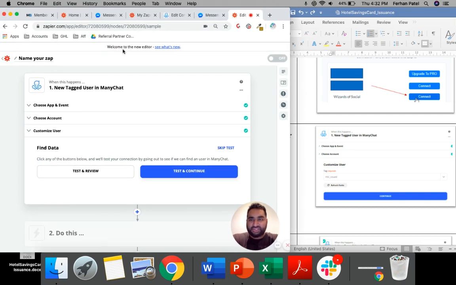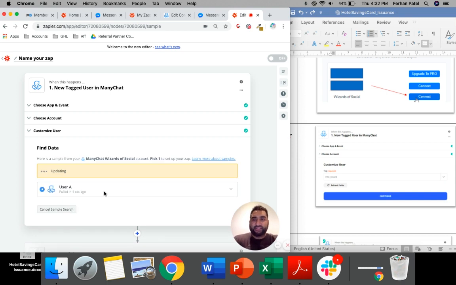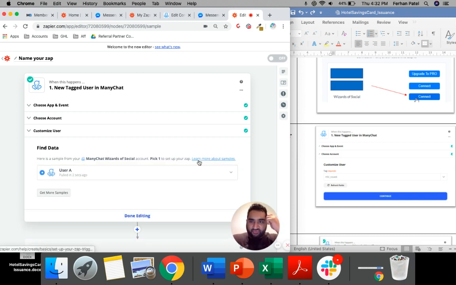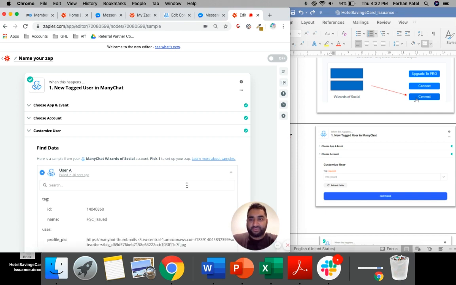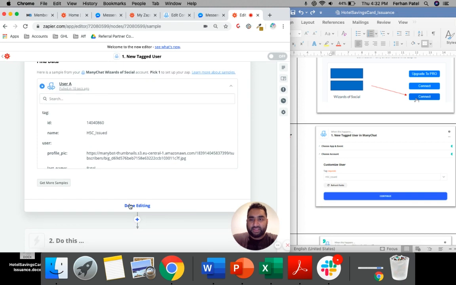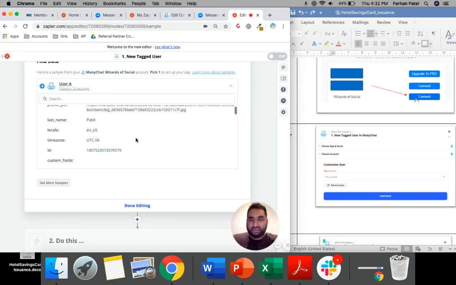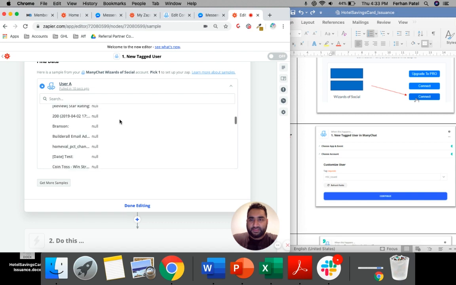Now the initial Manychat portion is done. Now we want to test and review it. This is where we're pulling the test data in. If you do not have a user profile already created, it's going to give you sample data. But in this case, since I already created one profile, it should be providing me proper information now. Over here, good. Yep, it's my name. Good, good. We go through the whole flow: email, phone number.